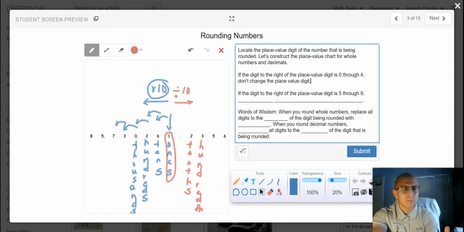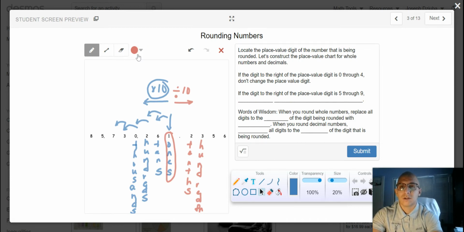Okay, right now we're kind of speaking abstractly because we don't have an example to kind of work off of. But if we were to look here, we use a different color. Let's say we use green, right? Let's say I wanted to round this number to the nearest 100. Okay, I would identify the 100 place value. I would look to the right. It's a 6.